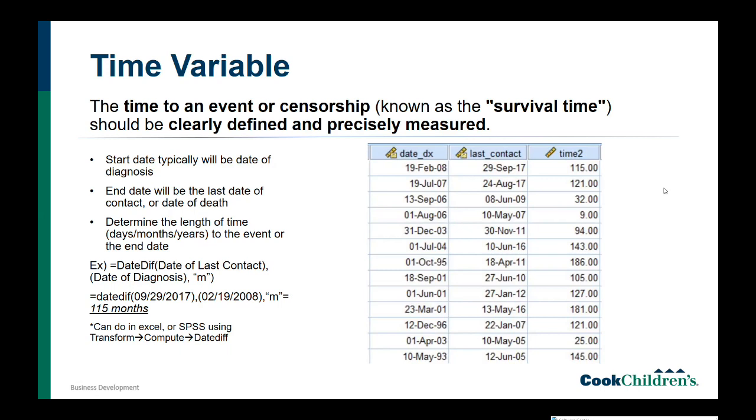In the program example, you could use the start of the program if everybody's starting on the same day, but not everybody's getting diagnosed with cancer on the same day, right? So we want it to be consistent. Date of diagnosis is the start date for that patient's time in the graph. The end date will correspond with your event choice. So either your end date is the date of death or the date of last contact, if they did not experience a death and they're alive at the last date of contact.